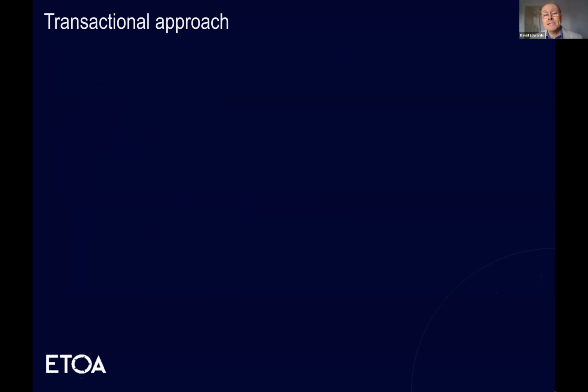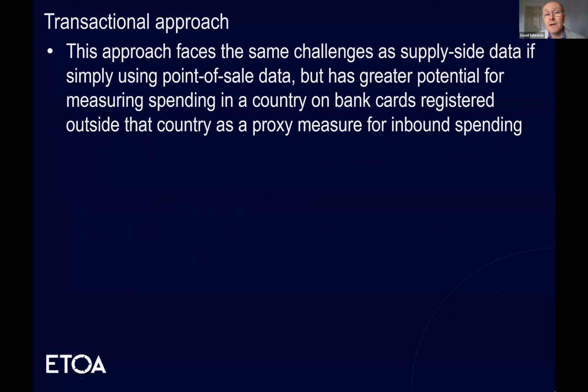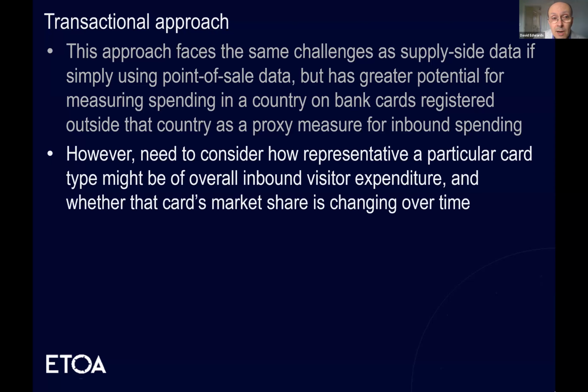On then to this transactional approach. So this approach faces the same challenges as supply side data if we're simply using point of sale data, but it has greater potential for measuring spending in a country on bank cards registered outside that country if we're looking for a proxy measure for overall inbound visitor spending. One of the challenges we need to be aware of here is that we need to consider how representative any particular card type might be of overall inbound visitor expenditure within that destination.